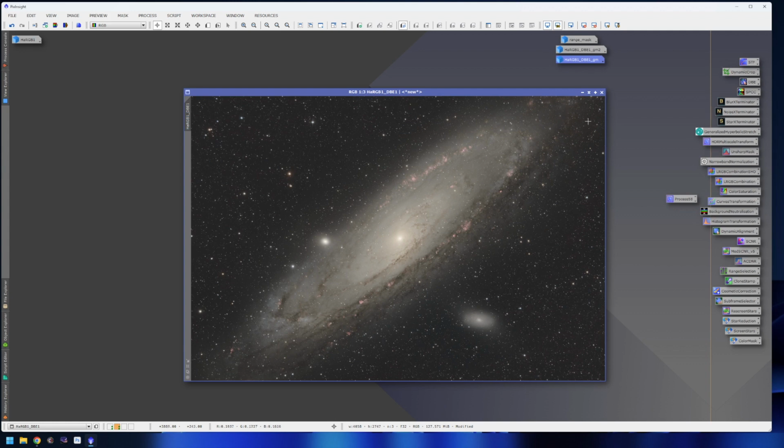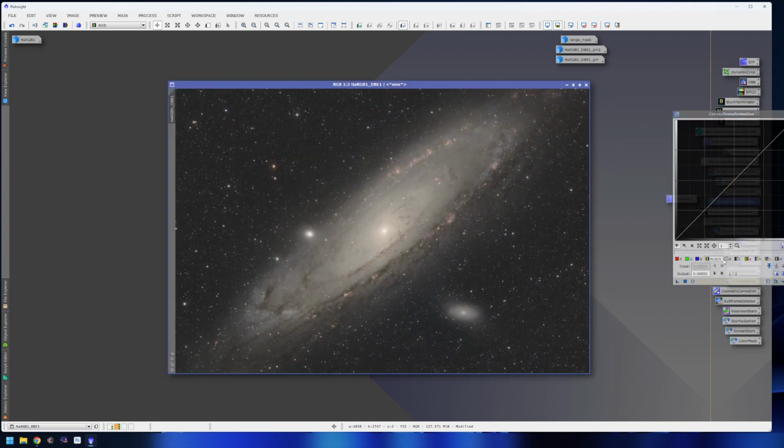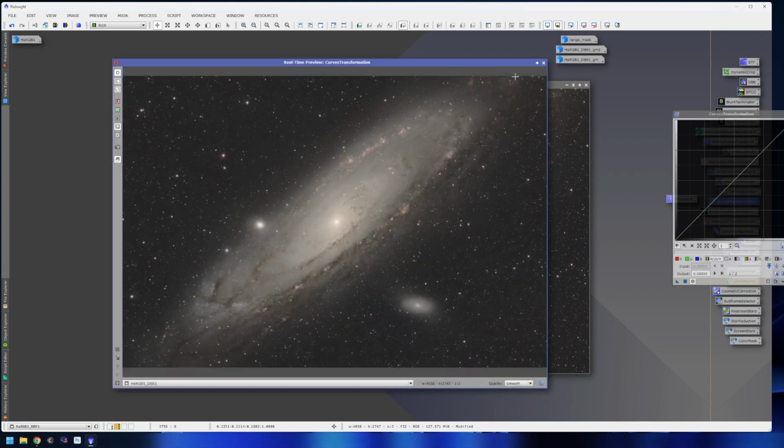So what is next? We should do some curves work and also some saturation, but I still think that there is some residual green. Not much. Okay. So, curves transformation.